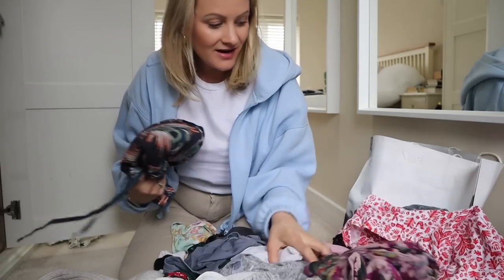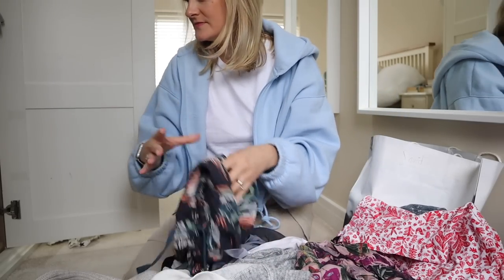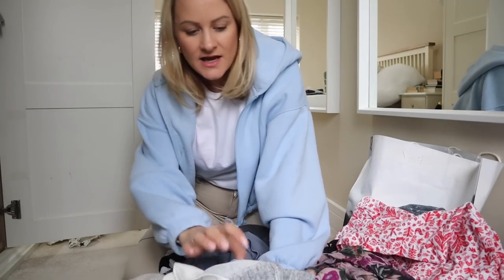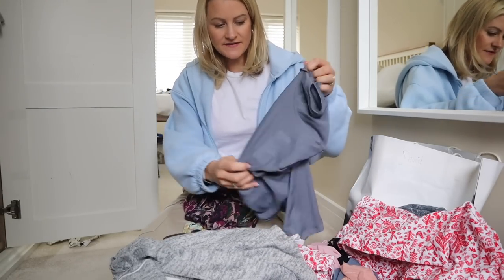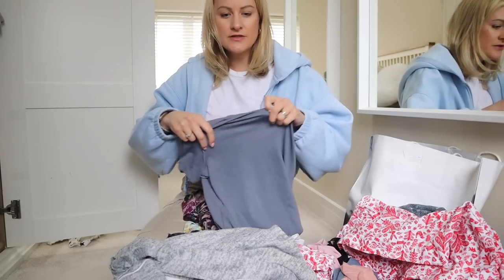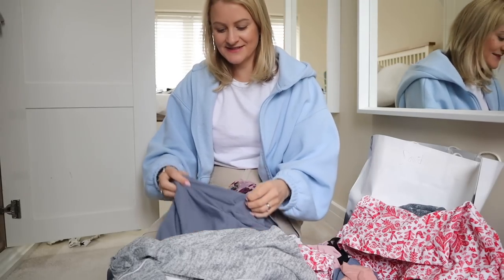I love a comfy legging, as you well know. My leggings are highly recommended. I've got loads of them, which are actually underneath because what was at the bottom is at the top now. And I just need to have a good old sort out because so much of this stuff I don't wear. So I need to go through it all and then I'll actually have space rather than shoving it in. Anyone else relate to that?